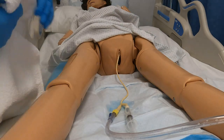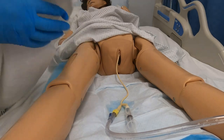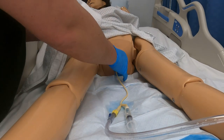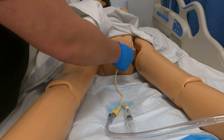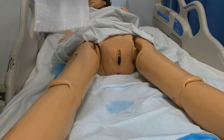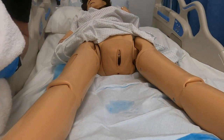I usually have a towel handy. You also want to make sure that you have a chuck or something underneath the patient when you're ready to pull this out. Instruct the patient to go ahead and take some deep breaths. And then when they take that deep breath, I'm going to pull on the count of three — one, two, three — and you want to pull kind of fast and then grab the end. Then you take your whole catheter and toss that in the trash. And that is how you remove your Foley catheter.